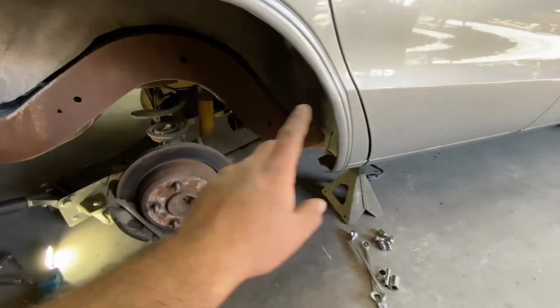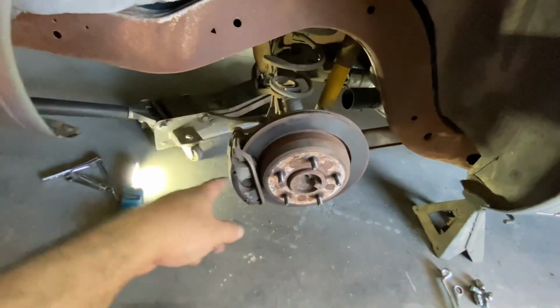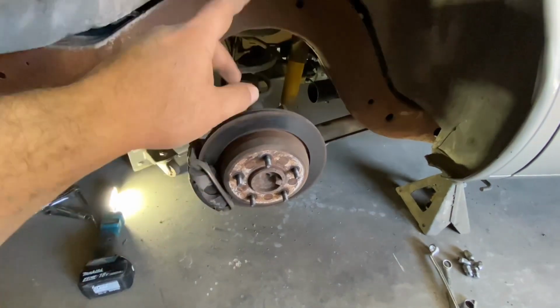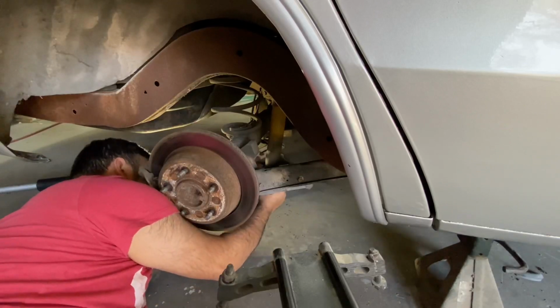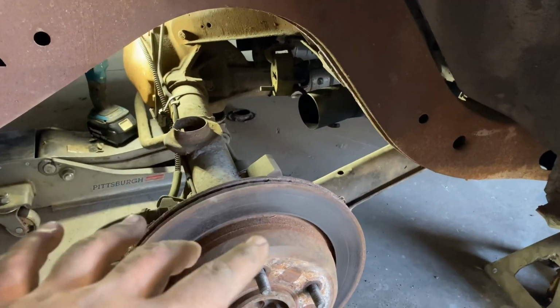So I got the car up on jack stands. Next thing I need to do is remove the shocks and springs, and to do that I need to put a little bit of pressure on the rear end, lift it up a little bit, then I can unbolt the shocks and then lower it back down, and then the spring should come out. So I have the shocks and springs removed.